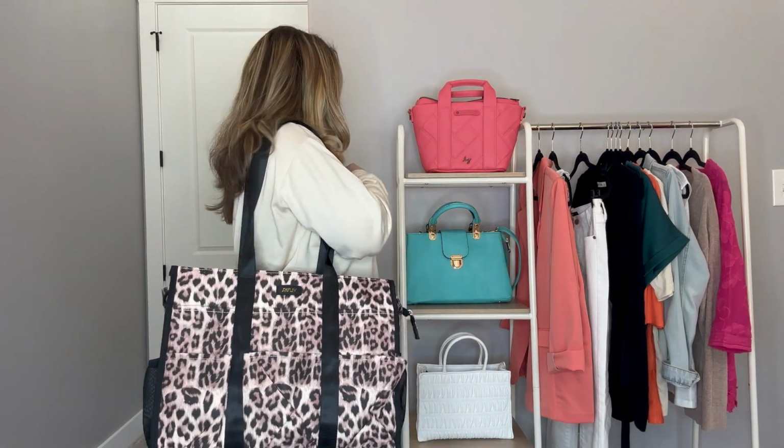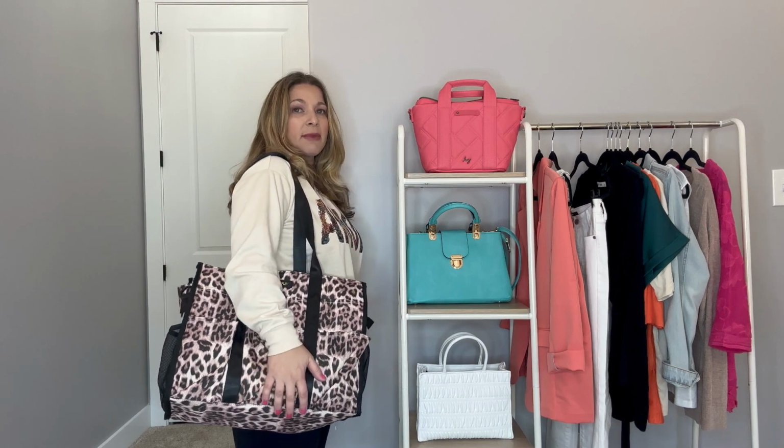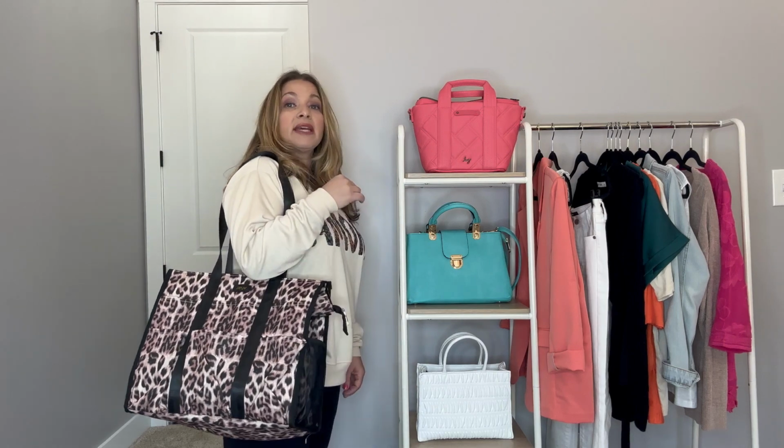It's lightweight. So let me just kind of show you how this would look so you can get a size reference on this. I am 5'5 for reference, a size medium, and you can see how this looks on the front and then on the side. So you can see the size of this one. It's a good large size utility tote. I wouldn't say it's a medium size. It will hold a lot. To begin with, it's lightweight.